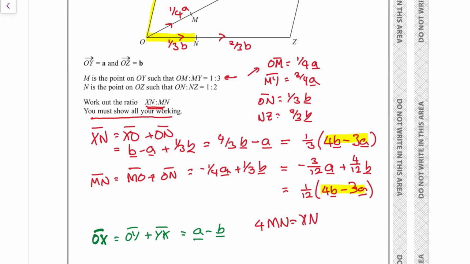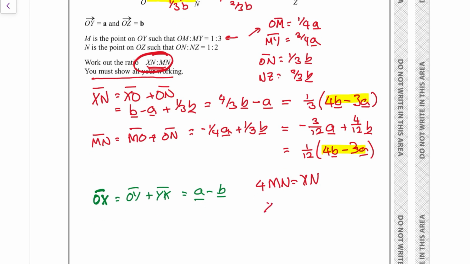And there's the answer to my question, because remember what I'm trying to do? I'm trying to work out the ratio of X to N. I know X to N is 4 times larger, so therefore my ratio of X to N to M to N is 4:1. Question done. That is quite a difficult question. Again, I probably could have done it quite a lot quicker without all the explanation, but equally, I couldn't have missed any of those bits out. I still had to do all those bits.